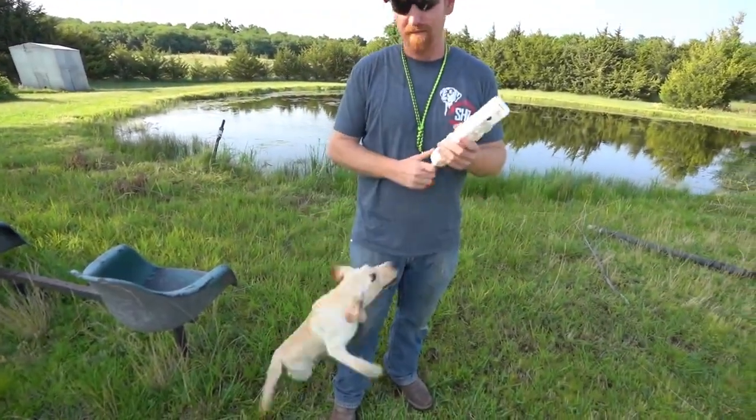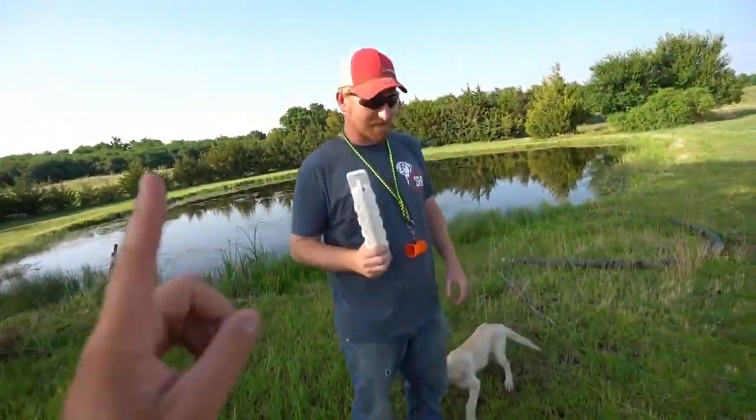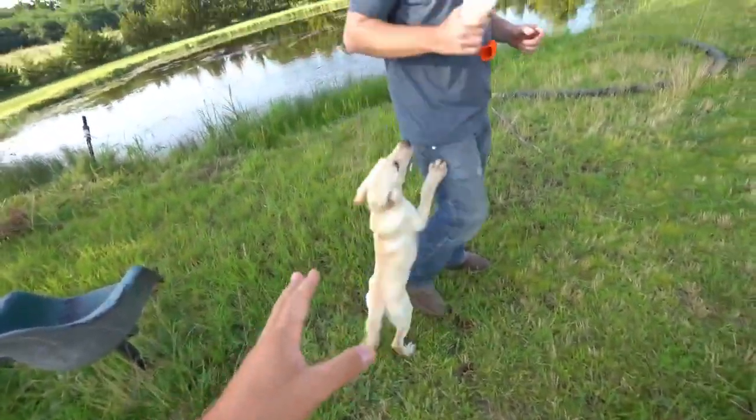Always make sure and get your dogs vaccinated. Look how excited he is. He knows he's going to play. He wants the bumper. That's not a bad thing at that age. No. You want this. This is exactly what you're looking for. A lot of people at this age, you'll be like, oh.